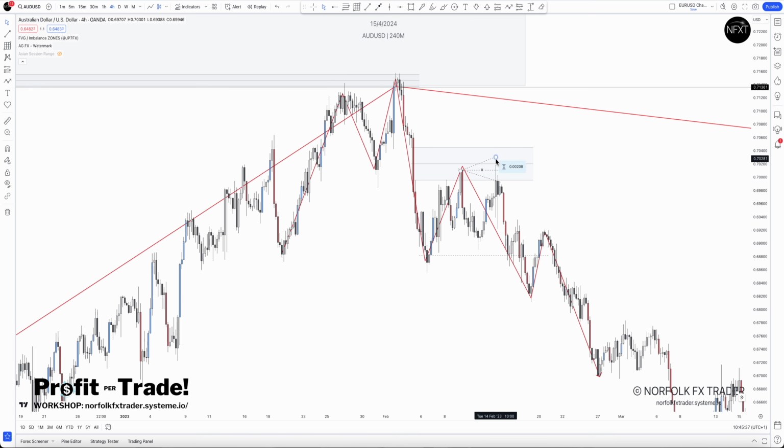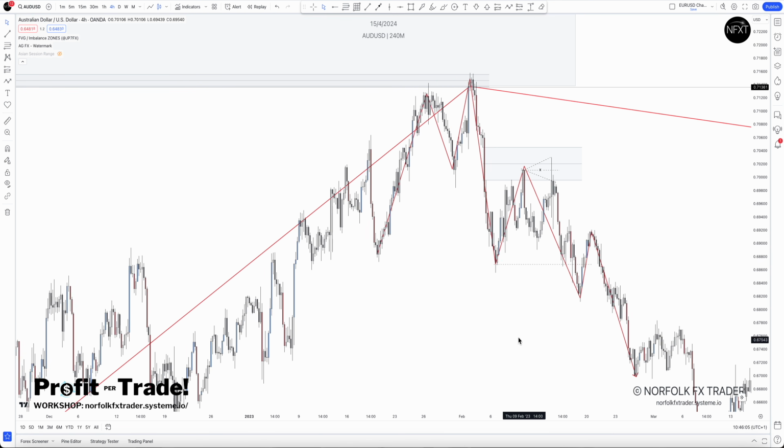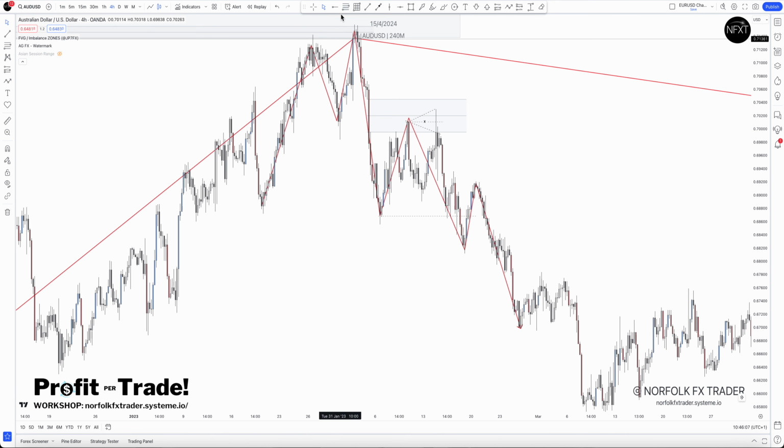And when we see a sweep like this inside an area of imbalance, and I just mark out this swing, and we're also coming back above the 50% into the premium area for a sell, we know we've got a good chance to sell here. Now we go down to a lower time frame, we find an entry, and we're looking to target the swing lows here. That is a daily swing low, but we're marking out here on the 4-hour. We were looking at targeting the swing low and then beyond. And we do the same thing again and again.